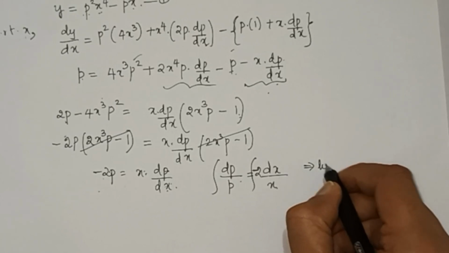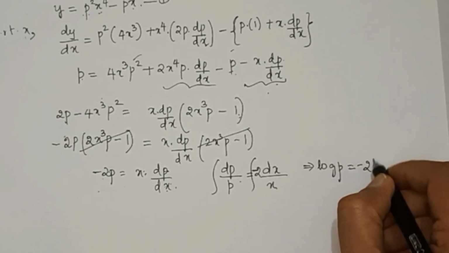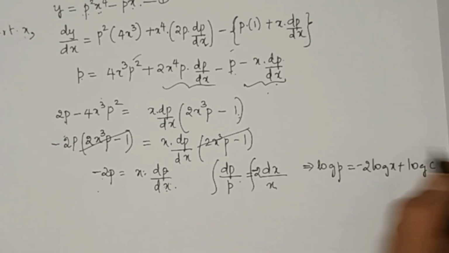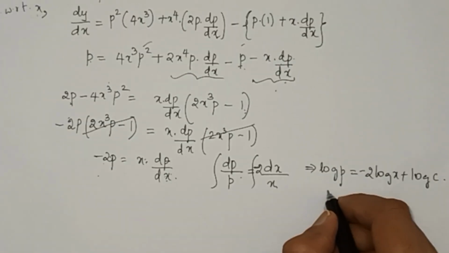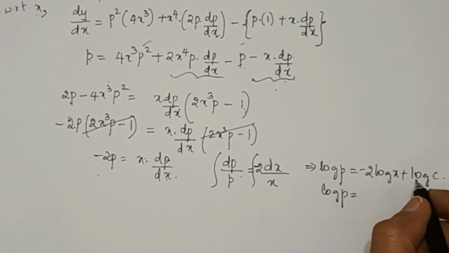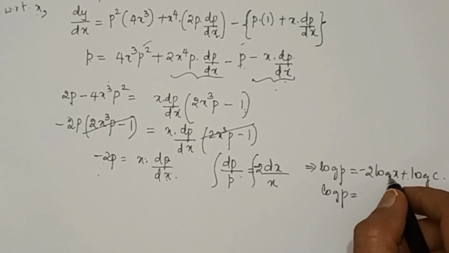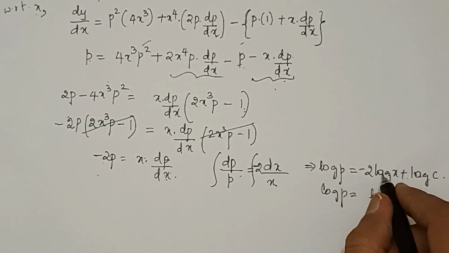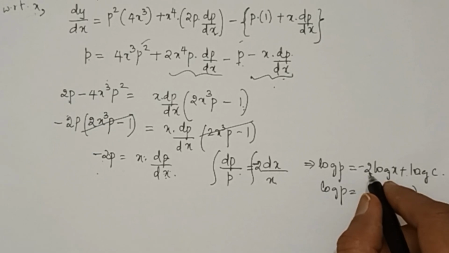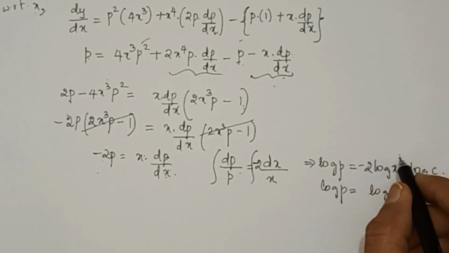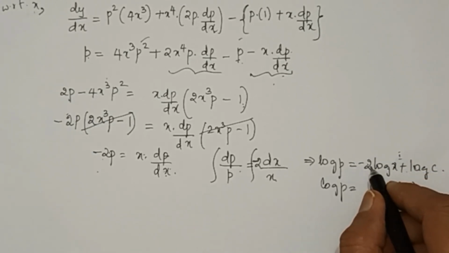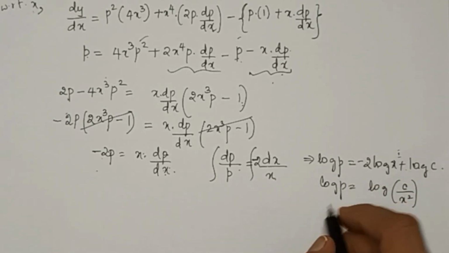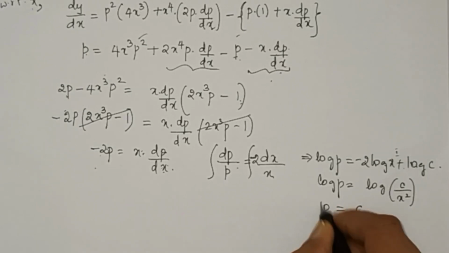I will get here log of p, natural logarithm, equal to minus 2 into log of x plus some constant of integration. I'll add it as log c because simplification becomes easier. Here log p equals, again the same, log m minus log n is log of m by n. So log of c by x square. How x square here? m into log a is nothing but log of a to the power m. This goes to the power of x: log of x square with a minus sign. So log m minus log n is log of m by n. So the log cancels, and you will get p equal to c by x square.